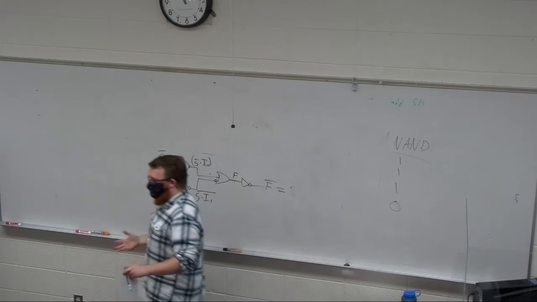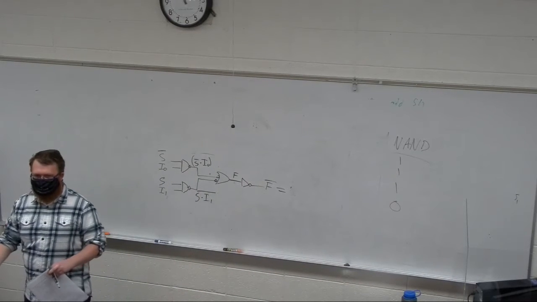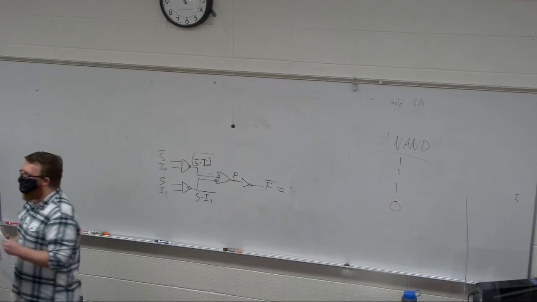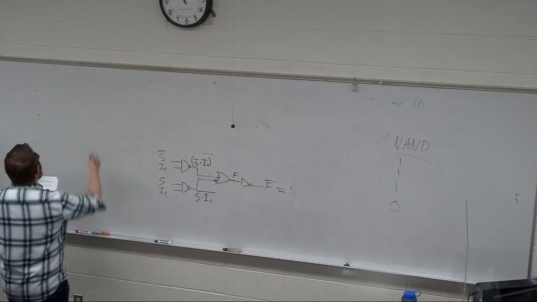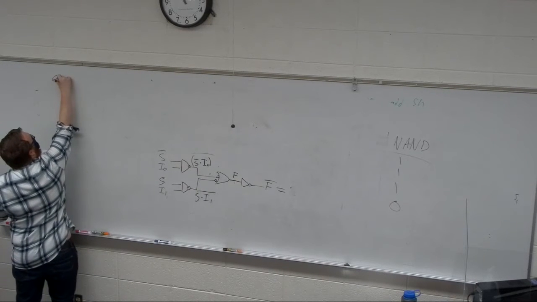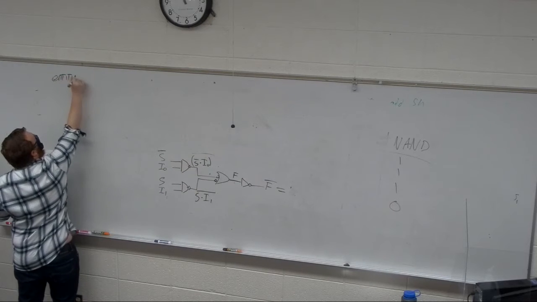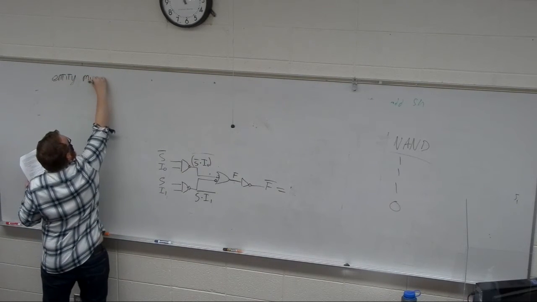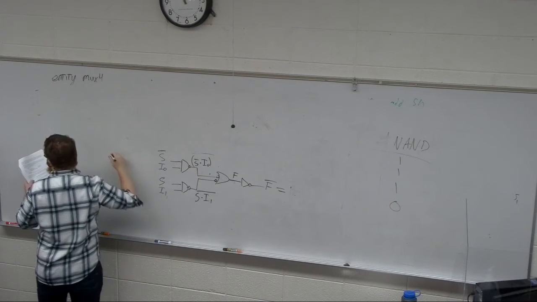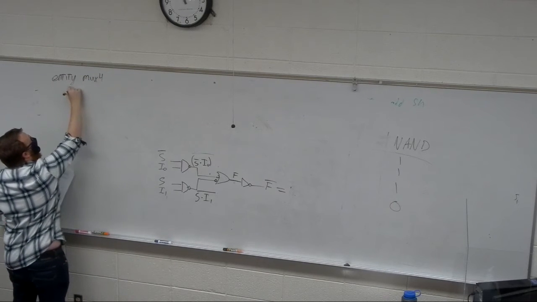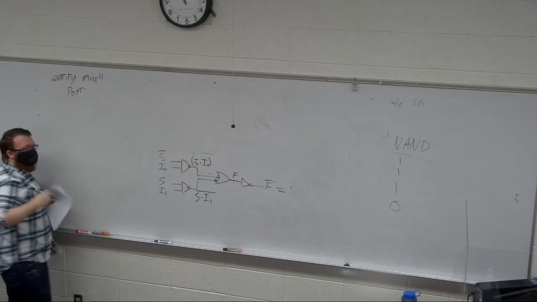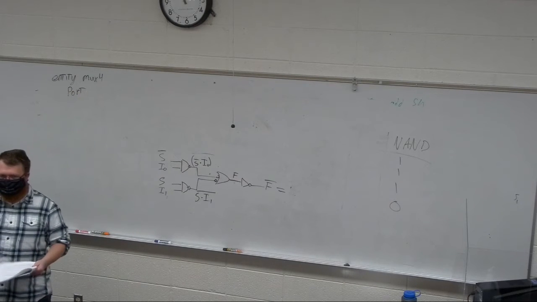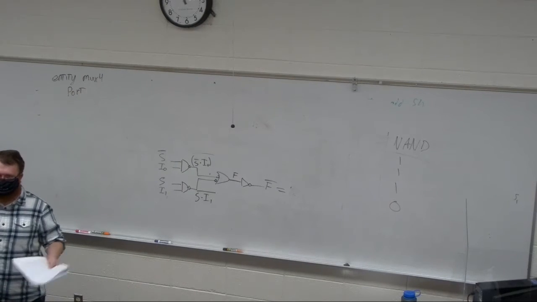So again, VHDL is a language that describes hardware. When we do this, right, we need to create, and this is going to be lots of repeat, but I hope it helps, an entity, and we're going to just call it a MUX4. They have a longer term for it, that needs ports, right? And a port is something that allows things to come in and out, just like a boat port, right?